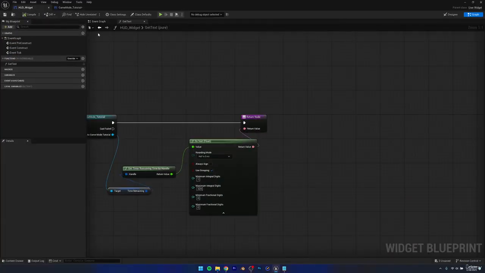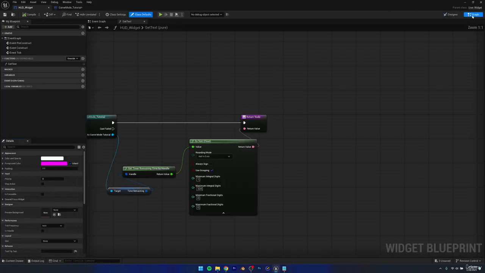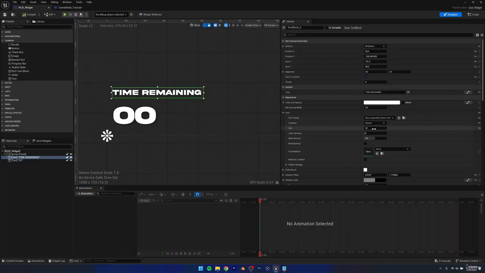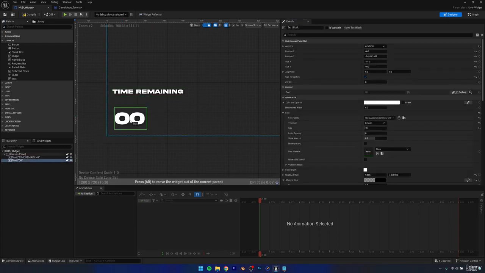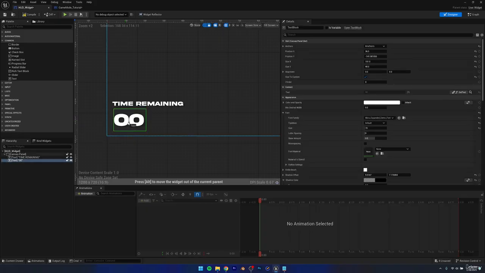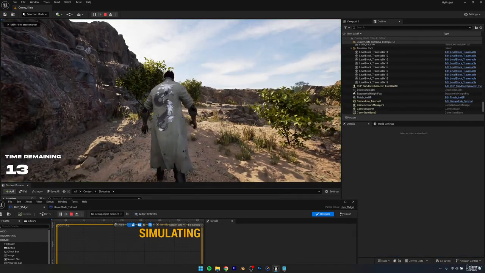And also one problem that I'm noticing is that the text is just too big. So I'm going to go back to the designer tab right here. In the top right side, you can see that we have the graph and the designer. So we can go to the designer and just make everything a little smaller. So instead of 30, just make it like 24. And instead of 100, make it like, I don't know, 70 or something like that. Because we just want it to be low-key and not super obnoxious. Something like that should be good. Compile it. And make sure to save all, by the way, because Unreal Engine can and will crash on you.